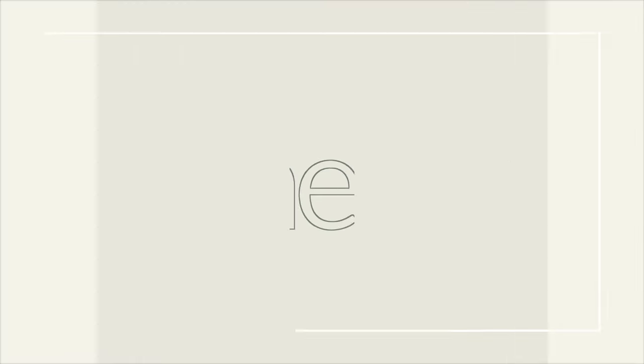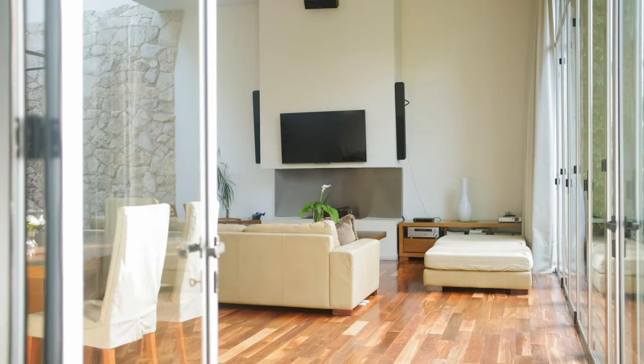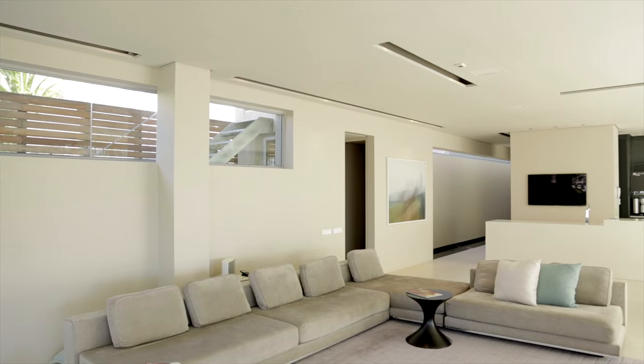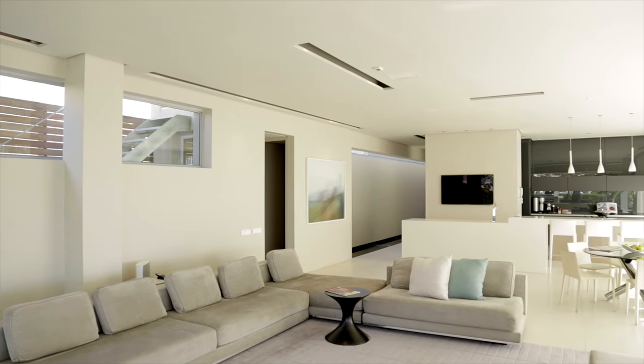I'm not known for working with trending or popular paint colors — I can do that easily, assuming you have the right fixed elements to pull it off. But what I'm really known for is creating a timeless ambiance in my clients' homes that will transition well with the fixed elements, the interior decor, and being mindful of the type of lighting they have. Bottom line: Benjamin Moore Mountain Peak White is absolutely stunning when you pair it correctly with what you have in your home, and I highly recommend you try it out.